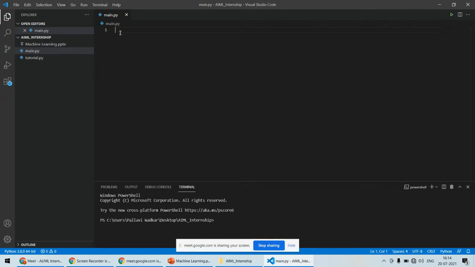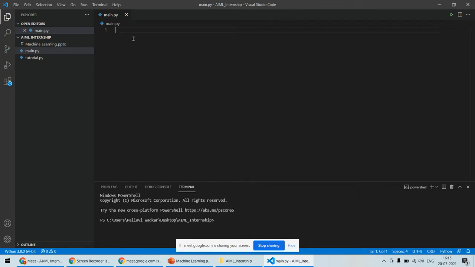Okay, so now here I'll type a simple code which will help me to detect or to calculate how much time is required to reach certain destination. Okay, so that's what I'm going to do.